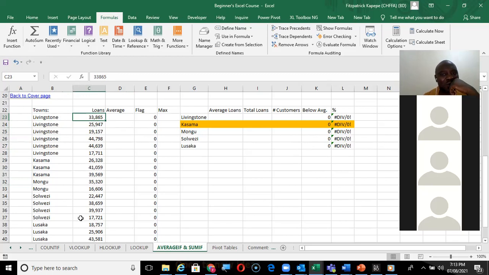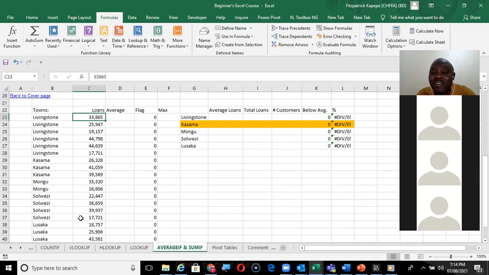One, you want to know what's the average loan disbursement per customer. So that as you do your analysis in the following year, as you do your budgeting, your budgeting is based on statistical truth.